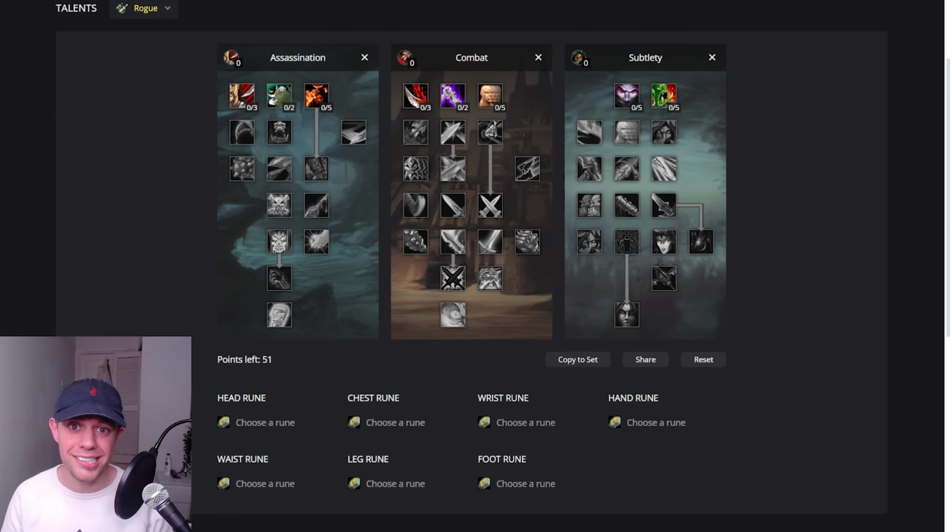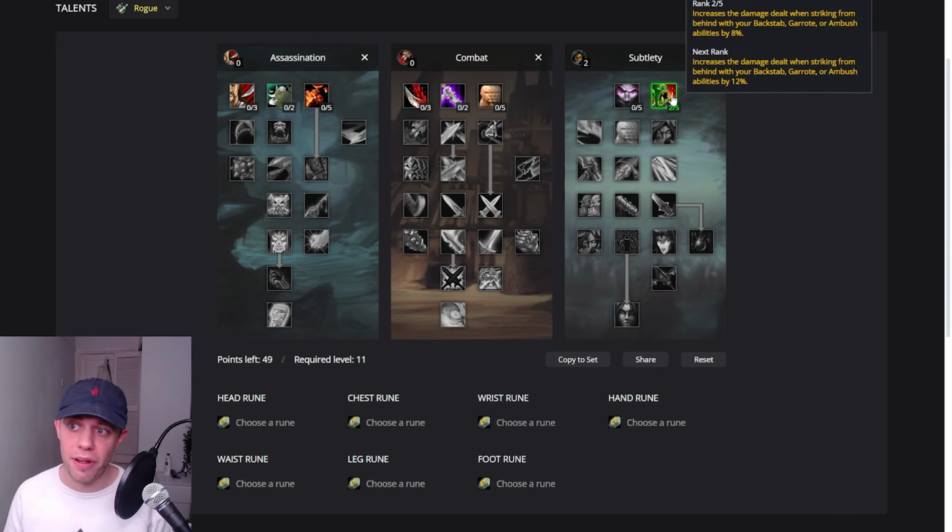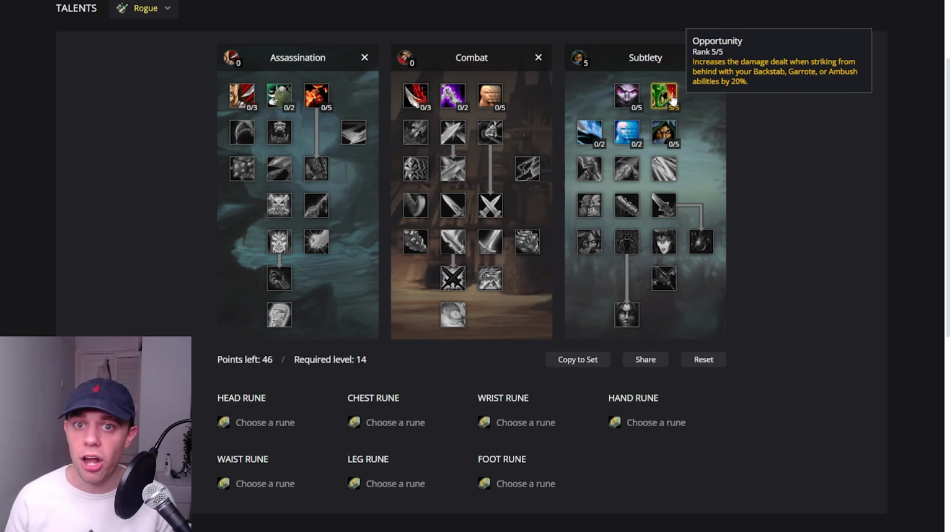Moving on then to the talents, I'm sure no one is going to be shocked, but we're putting both of these, or most of these, into the subtlety tree. 5 out of 5 starting off with Opportunity, increasing the damage dealt from behind when using Backstab, Garrote and Ambush. The main one we're looking at here is Garrote and Backstab.